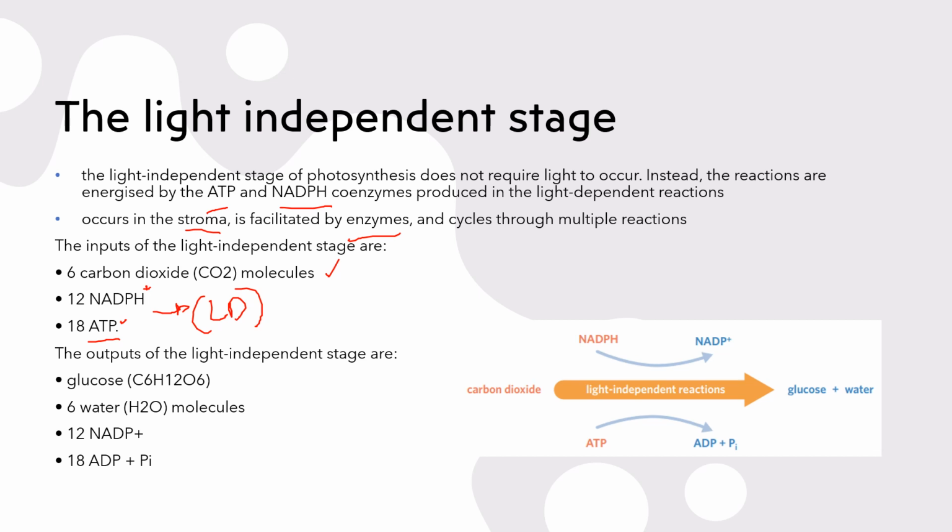We then have our outputs. So by the end of this, we're going to have a fully functional glucose molecule, which is the main energy source for plants, and it's the main product of this photosynthesis. We're also going to have water as just a byproduct of this, as another product. And then note that we're also going to go back to our uncycled versions of our coenzymes. So our coenzymes are going to be used up in the light-independent stage, and then they're going to go back to their unloaded form. So they're also going to be a product of this as well.